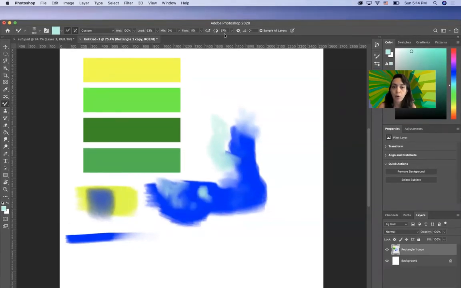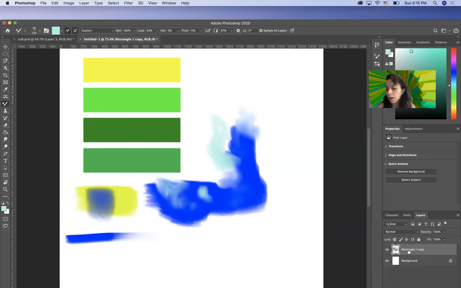The other ones, don't worry about these options. One really important option, a toggle that I want you to activate, is sample all layers. So sample all layers basically lets you, if you have multiple layers in your file, get the information from different layers.